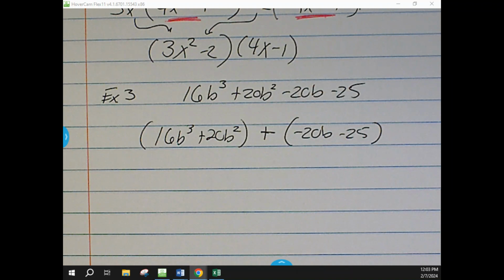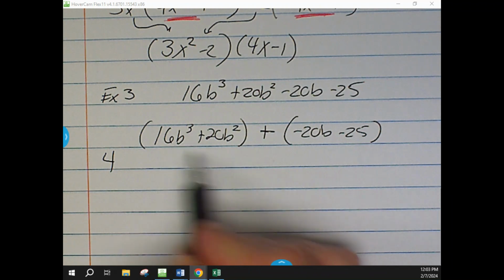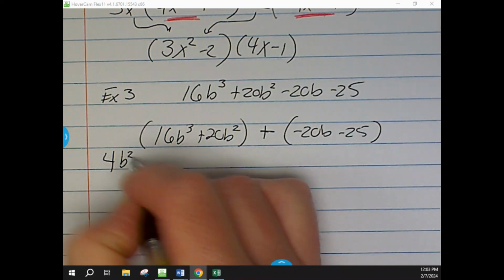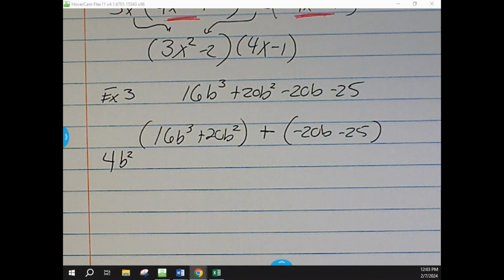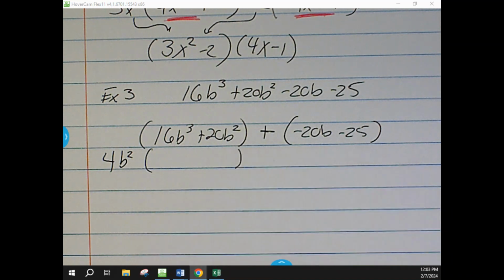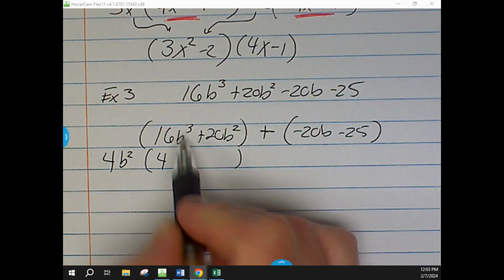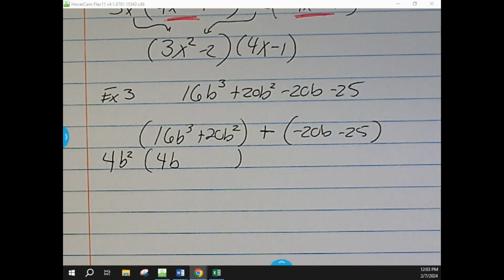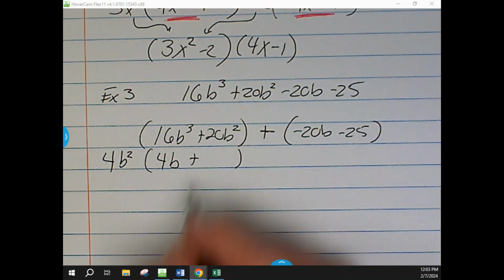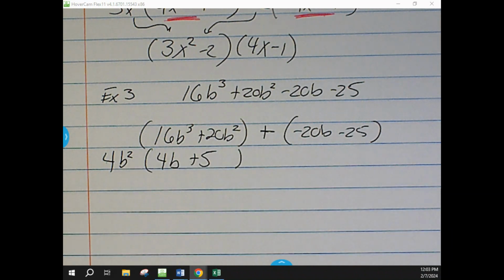All right, 16 and 20. They're both even, so you know you can divide it by 2. But is there a bigger number you can divide them both by? Go by 4, right? Okay. So we got 4. You got 3 B's and 2 B's. So again, take out the smaller amount of B's. If we got 3 and 2, we can only take out 2. Okay, and then it's just 16 divided by 4, which is 4. You take 2 of them out, you've still got a B left over. 20 divided by 4 is 5. If you take out both of the B's, then there's no B's left over, so it's just 4B plus 5.